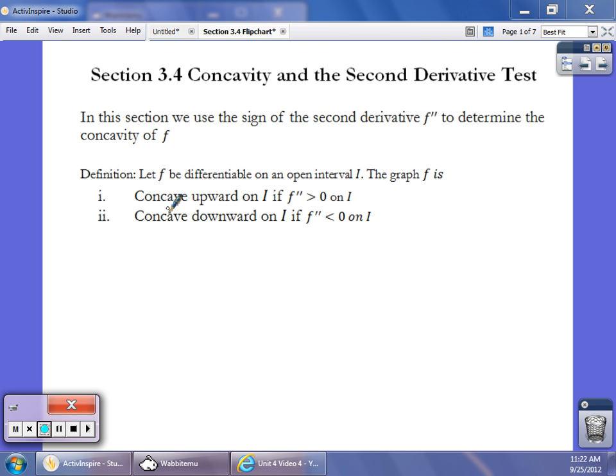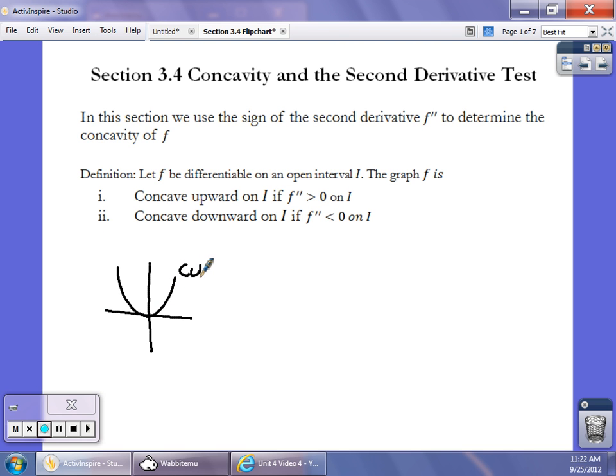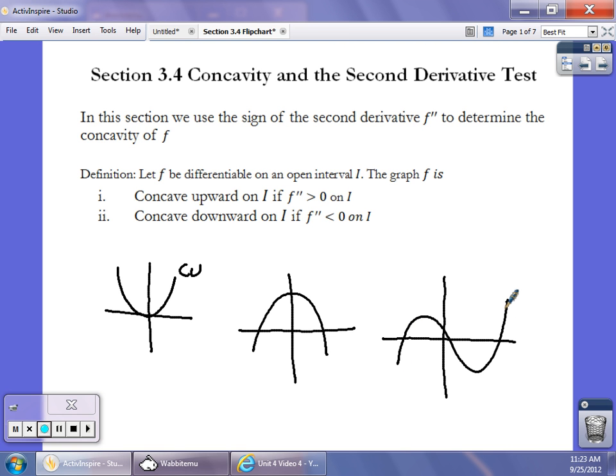So something that's concave upward would be like a parabola like this. That would be concave up over its entire interval. And if the water will spill out, then it's concave down. If the graph were some sort of polynomial that has different changes in concavity, the point where the concavity changes, let's say that point right there, is called a point of inflection. We're going to take a look at all of those things.